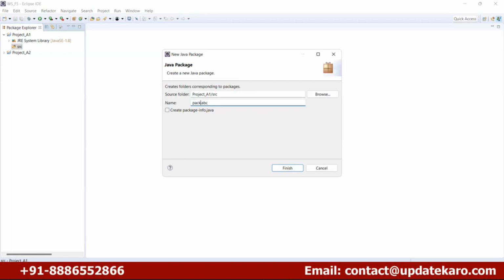A folder inside another folder. The pack will be the parent folder, and inside the pack there will be ABC. That's it. And if I give underscore one, one package called pack_1 will be created.